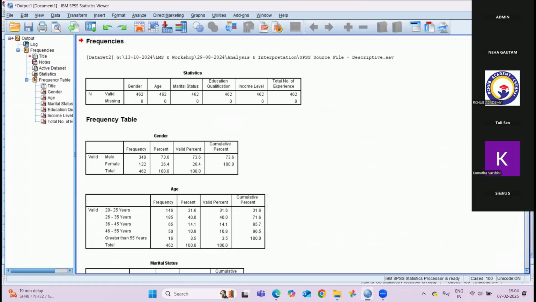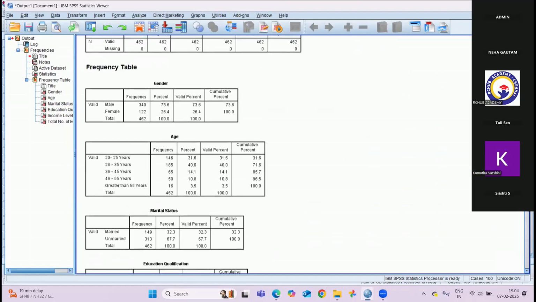So you see, with respect to IT industry, majority of the respondents, 73.6% of the respondents belong to male and 26.4% are female. And among the 462 IT employees, 340 are male and 132 are female respectively.